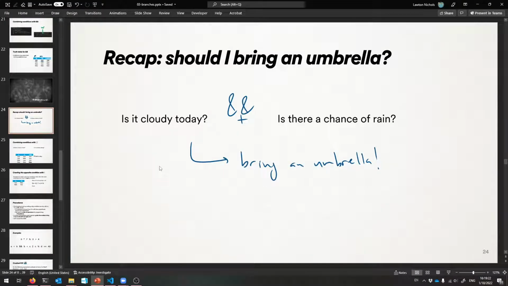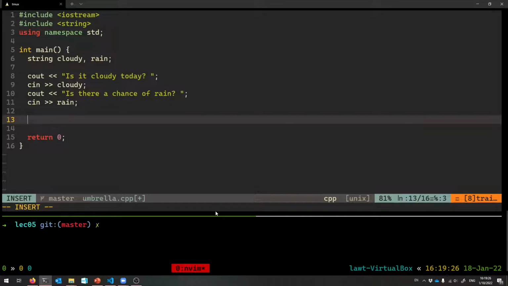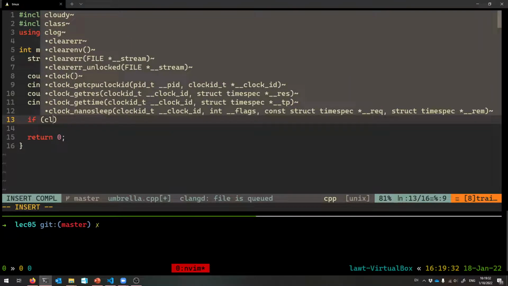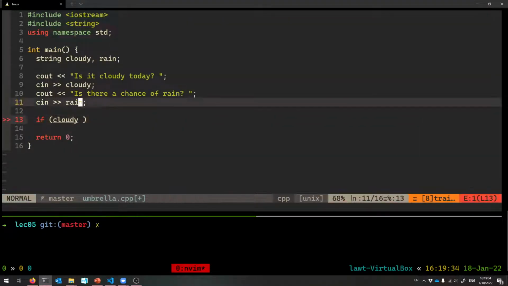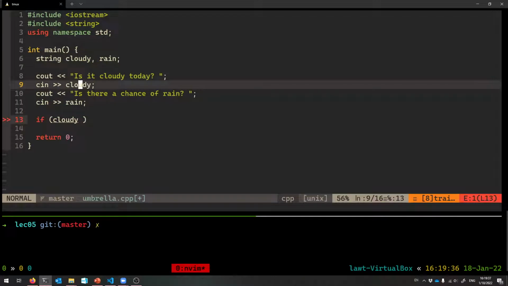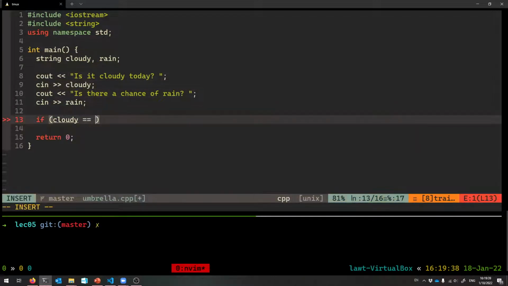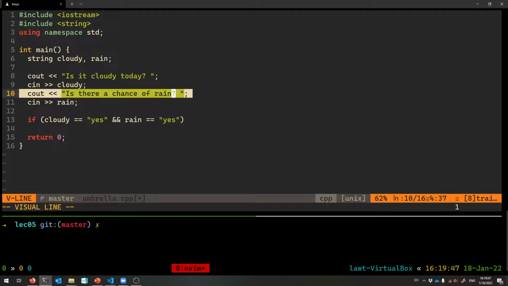So if it's true that it's both cloudy and there's a chance of rain, that's when we want to bring an umbrella. If both of these things are true. So if it's cloudy, so the user typed into this variable, hey, is it cloudy today? They typed yes or no. So if they typed yes, and if they also typed that there was a chance of rain, if they typed here, yes as well.